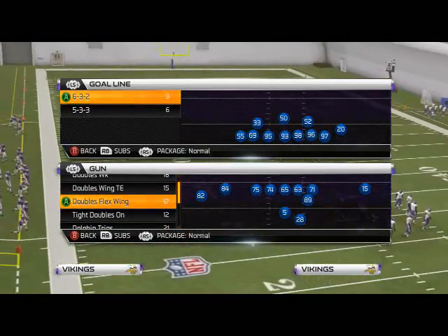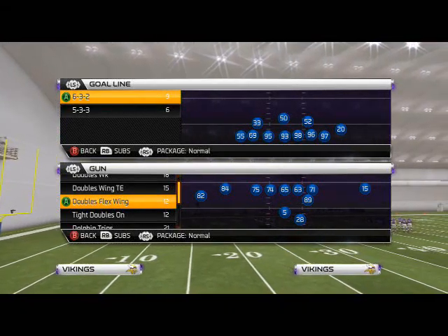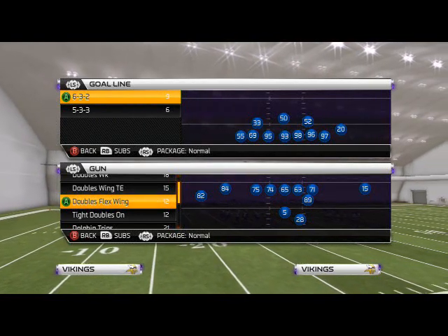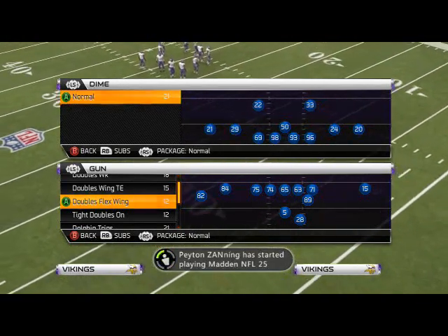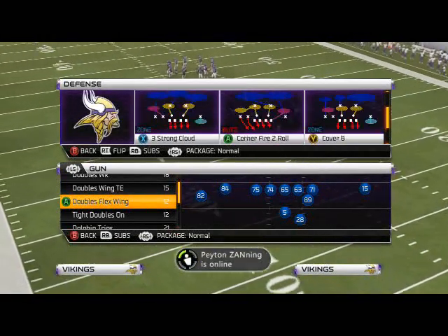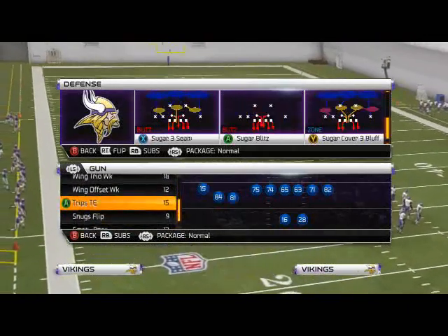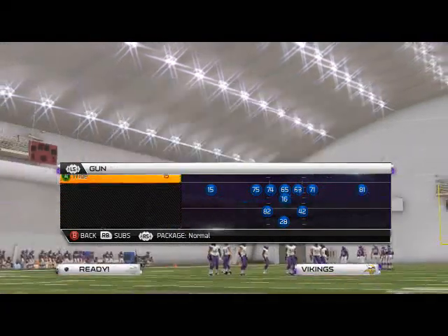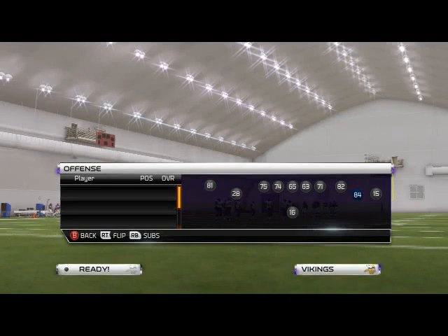What's up, man 25 gamers! I hope you guys have been enjoying this week's scheme of the week out of the Miami Dolphins offensive playbook. Today we're going to be taking a look at one of my favorite formations — the Doubles Flex Wing. The way we use all of our formations together is going to allow us to have a really good X-factor formation. We're going to be looking at the Empty Base. We've already tackled the Trips Tight End, so I'm not going to keep going over that formation every week. But the Empty Base — I really like this package.